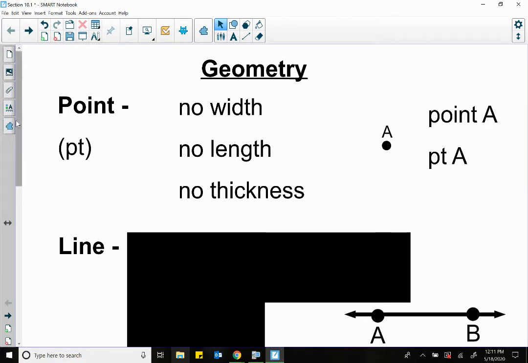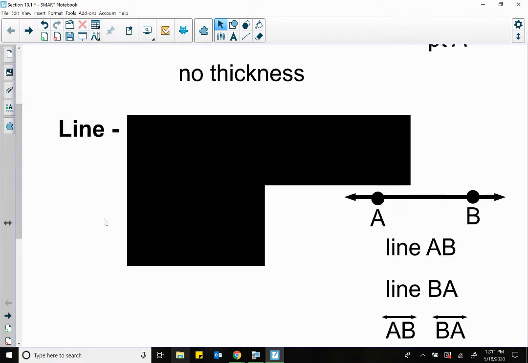Okay? Down here in class, like I said, I would ask you to define what a line is, and we would end up finding out that, oh, Mr. Armstrong, I can't define a line. I'd be like, yeah, that's right. You can't define a line. Okay? So you can see what a line looks like right here. It's got two arrows and two points on it, A and B. Down here is a way to name the line. We'll talk about that here in a second.